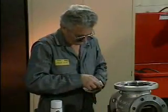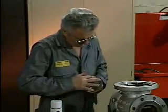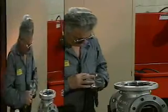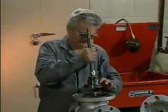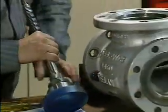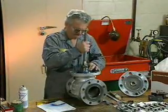The mechanic frequently checks the disc seating surface by wiping away the excess compound and inspecting the disc and seat. He repeats the lapping process until the seating surfaces are smooth. When the lapping is complete, the disc and seat should be spotted in again to make sure that they're seating properly.